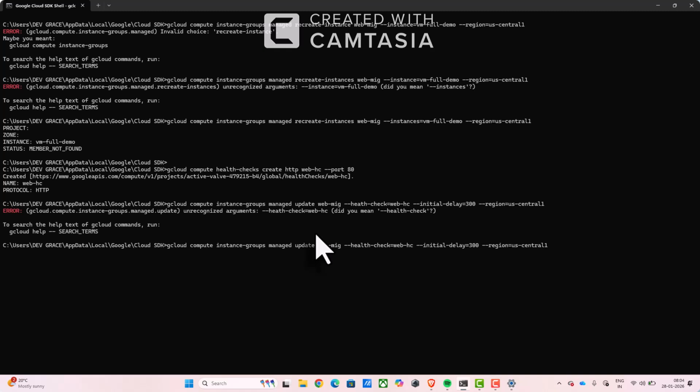It will take a couple of minutes to update. So it got updated. And now we are going to list the instances which are available in the managed instance group.